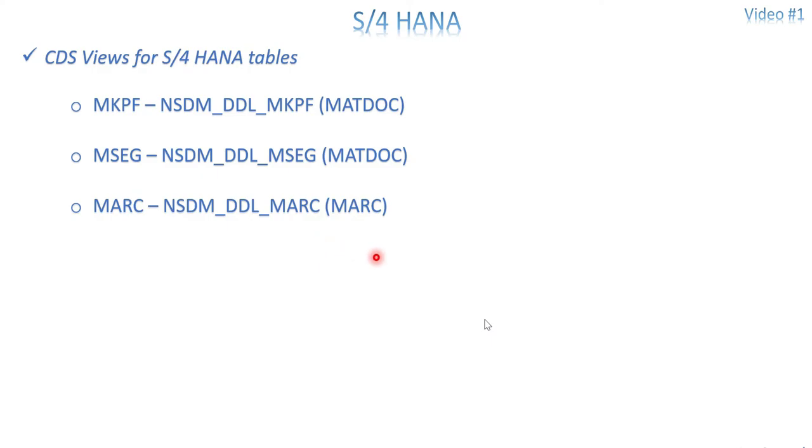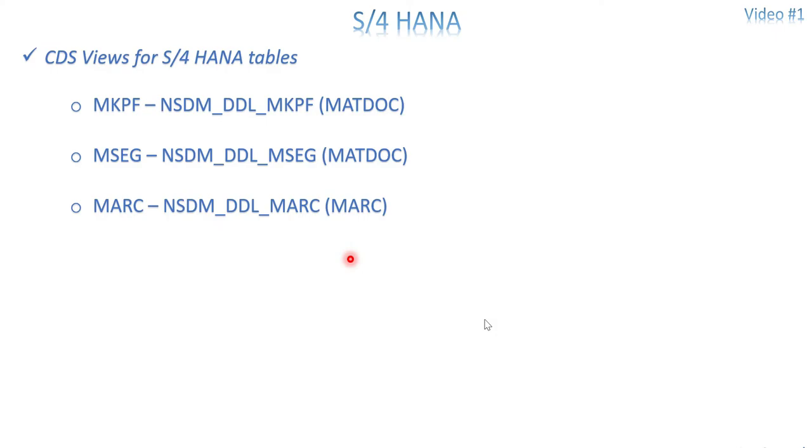So the idea is, as a technical or as a functional person, if you decide to get the data from any table, try to find out if any standard CDS is available for the particular table. And in S4 HANA, it's very simple to identify. Normally in Suite on HANA, if you want to identify any particular view for a particular table, that is a little difficult. You have to Google it or identify some other source.